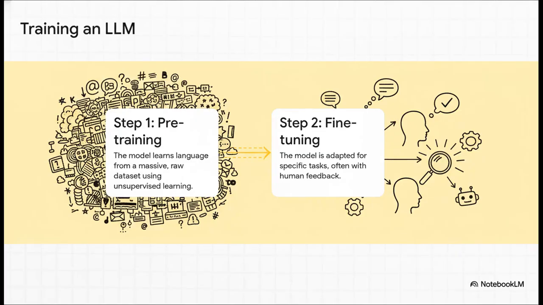So how does a model actually learn all this? It's basically a two-step process. First up is pre-training. This is where the model is just set loose on a gigantic chunk of the internet. It's called unsupervised learning. It just learns the rules, the patterns, the connections of language, all by itself. Then comes fine-tuning. This is where humans step in to guide that general model, to specialize it for a specific job. Like, say, being a helpful and harmless job.